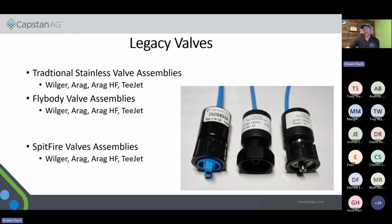You can do just a valve trade-in if you don't do a system upgrade, but you're not going to be able to go to our high flow valve assemblies depending on what product you have, because those are pulling about an amp apiece depending on the system that you've got. So you need to make sure you're asking those questions if you go to upgrade those valve assemblies.